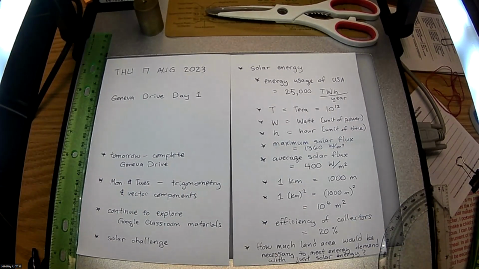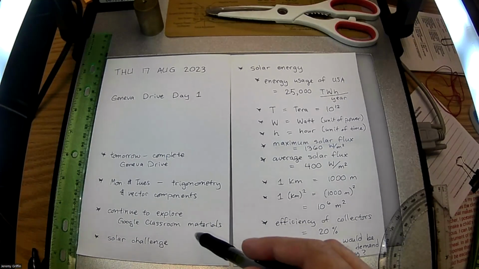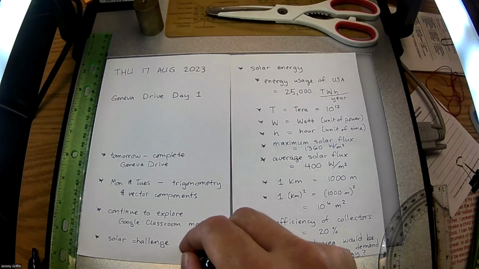I haven't given you guys any real serious homework yet, so what's probably a good idea is to continue exploring those materials on Google Classroom, especially if you're a curious, ambitious person. I know there's tons of stuff on there. The more familiar you are with these materials, or those pages I gave you last Thursday, the more it's going to help you out as the semester rolls along and we get deeper and deeper in this class.